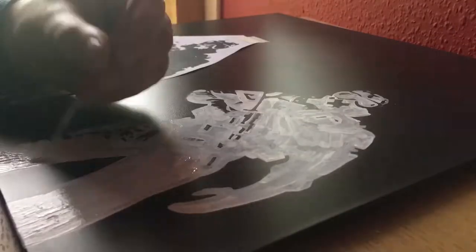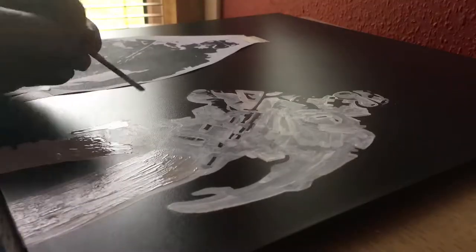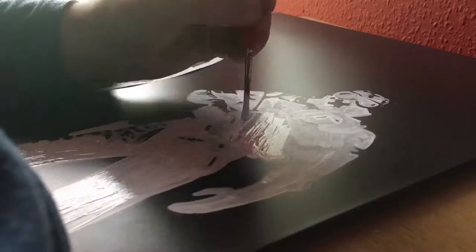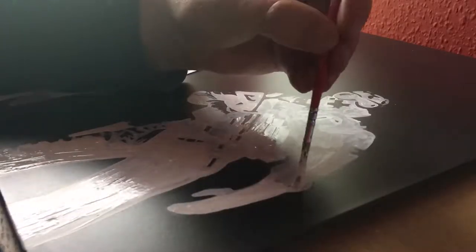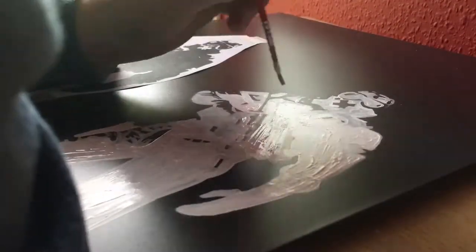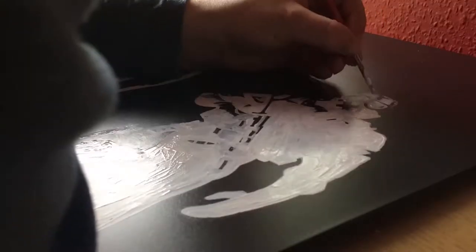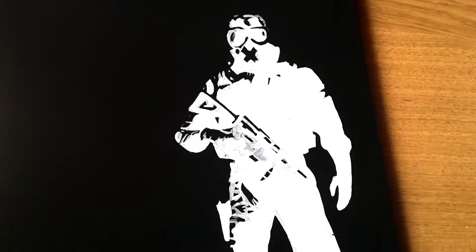So you can see here I'm giving it a second coat to really bring out the white, and that's all I'm going to do. So we end up with this Mute who is really cool on the side of the case. And of course, if you've never played Rainbow Six Siege before, you're not going to have any idea who the hell Mute is. But the idea with this is that if you do play Rainbow Six Siege, you're going to look at this case and go, yeah, that is Mute. Immediately, you're going to know that that is him. And I think the fact he's got that cross over his gas mask really helps to sell the fact that this is Mute.